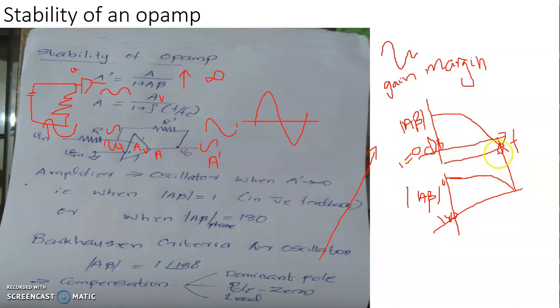In this case, we look at the phase angle and the magnitude as a function of frequency. When the phase difference is 180 degrees, the magnitude of A beta is negative in decibel, that means it is different from one, it is less than one. Then this will be stable as an amplifier. If it is greater than one when the phase difference is 180 degrees, then it will be unstable as an amplifier.